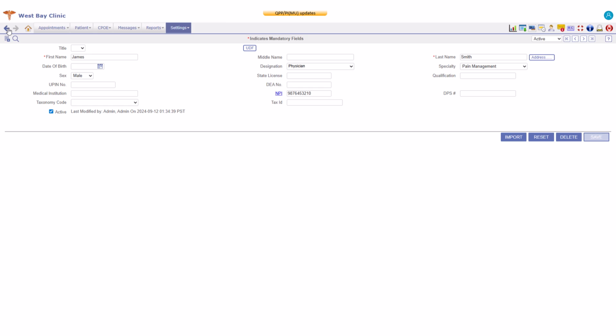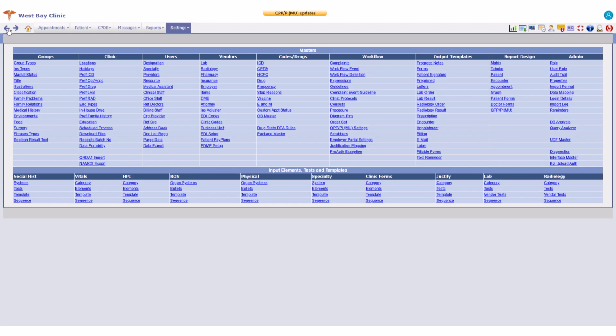That covers all EMR user profiles in Prognosis. Remember, a user's access in Prognosis is determined primarily by their user profile, and further refined through assigned roles and permissions, which we'll cover in a future video.